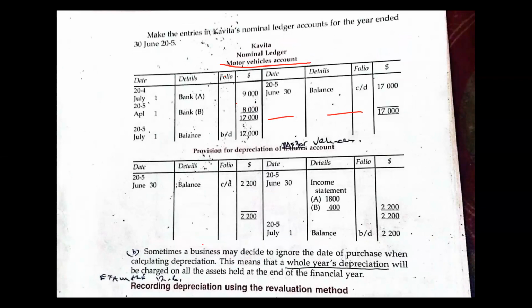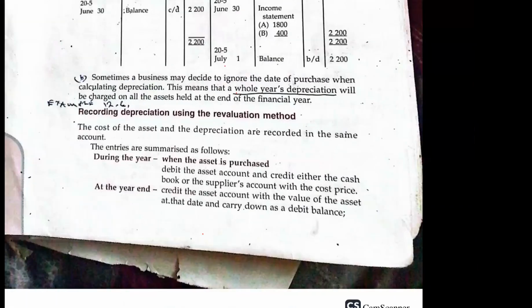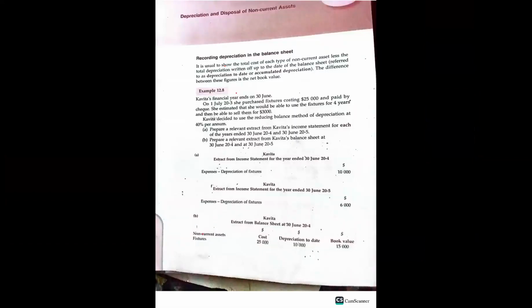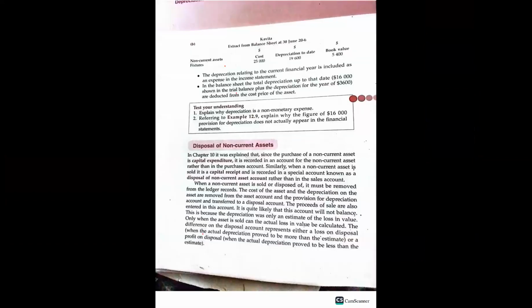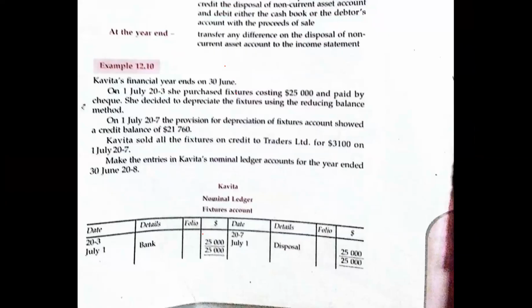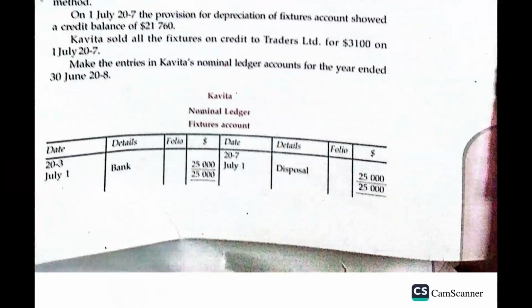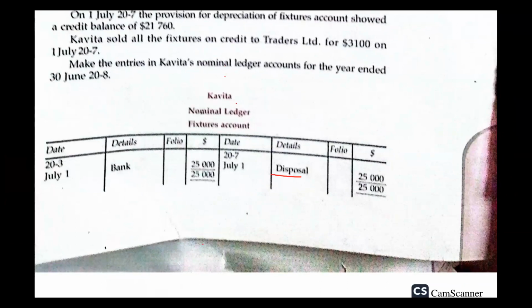Maybe now the thing that you should be interested in is how to record disposal of non-current assets. Remember, you have to dispose the non-current assets. You have to sell them. Now, when you sell the non-current assets, how do you actually record? I think that should be the thing that you should be interested in. So, number one, of course, you start with the non-current assets account. You record in the same way. I said you debit it, and then you balance it off with the amount that you are disposing or that you are selling.